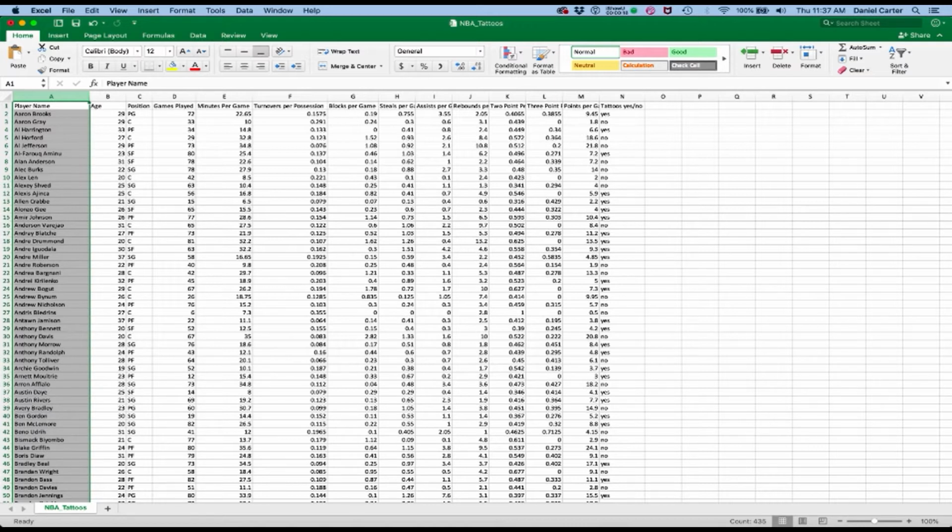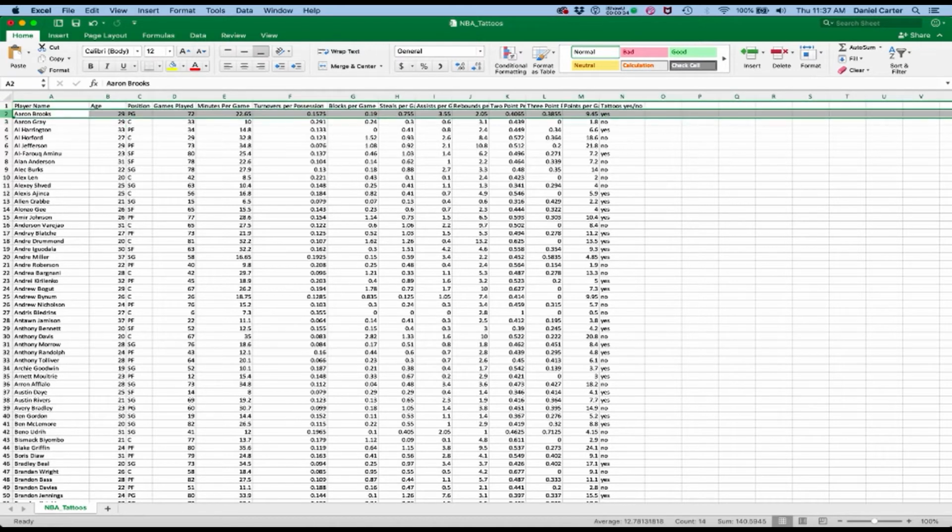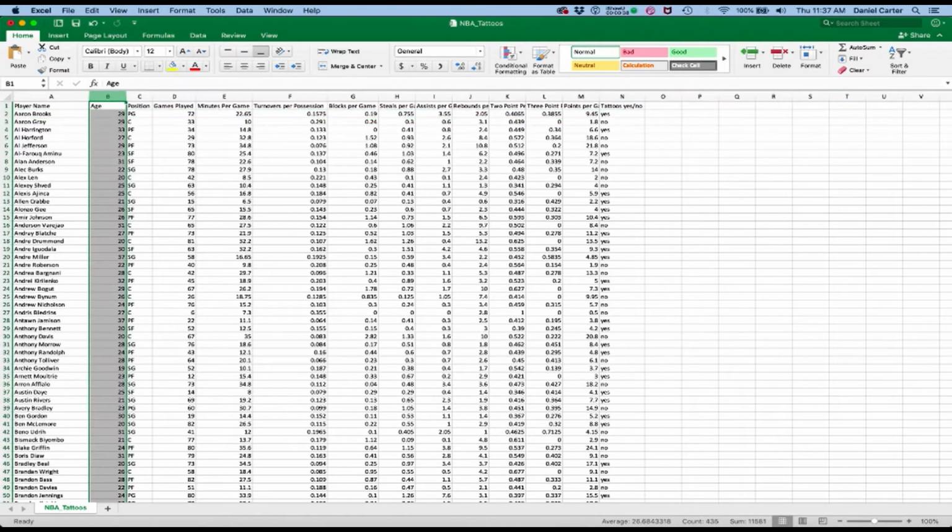So when we talk about data, almost exclusively what we're talking about is tabular data. The sort of thing that you see in Excel, okay? So tabular data has rows that go across, okay? So this is a row, and it has columns that go down. So this is a column.